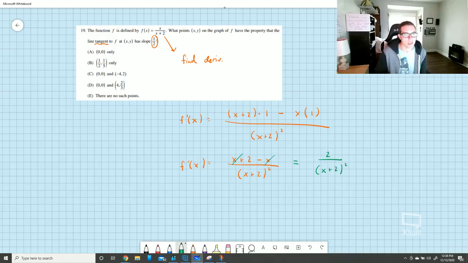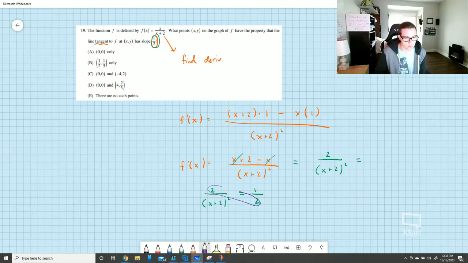All right, so it's asking where on the graph does the graph have a slope or derivative that equals this. So it's literally asking where does the derivative equal 1/2, at what x values. So take the derivative and set it equal to 1/2. I'll put it down here. Take the derivative and set it equal to 1/2 and solve, and you're done.